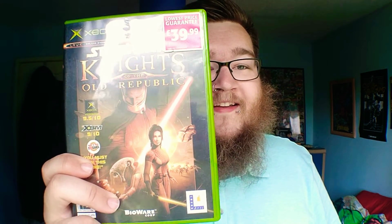And whilst I was looking for these, I looked down and there was a basket of Xbox games. Now, a lot of the Xbox 360 games I'm not really picking up at the minute because I don't have a 360 to hand. So as soon as I get a 360 to hand, I'll be picking up more Xbox 360 games. But I saw this. We'll save that till last. I saw this, and I don't have an original Xbox either, but I know that this is a good game. Knights of the Old Republic for the original Xbox.